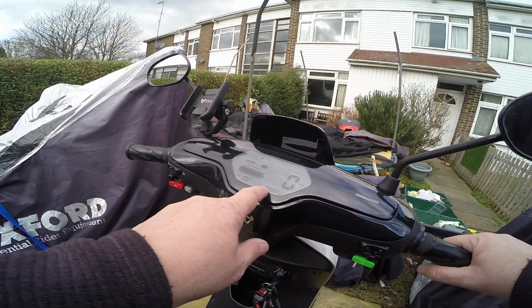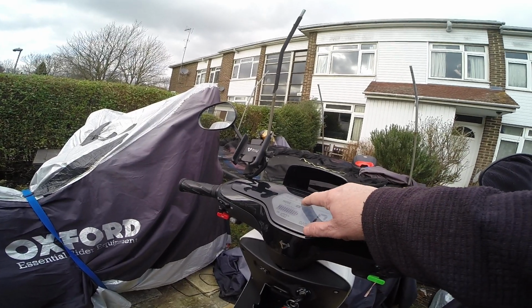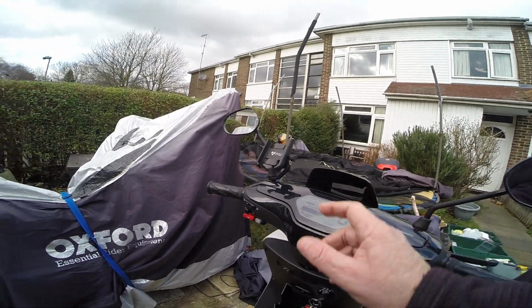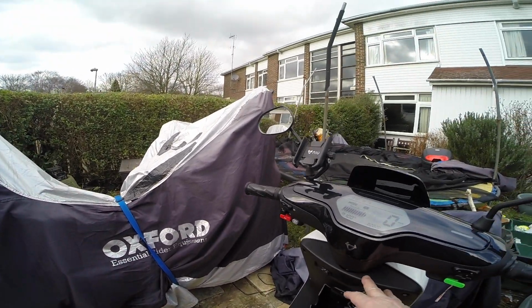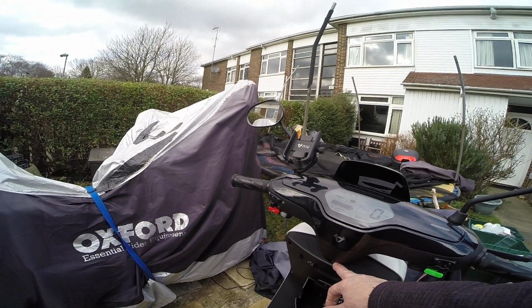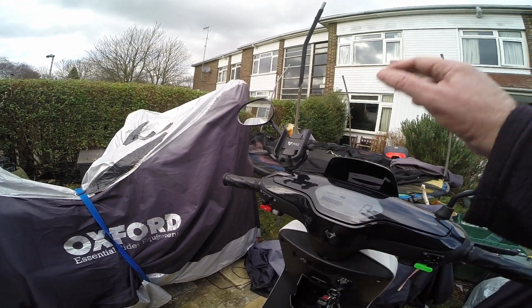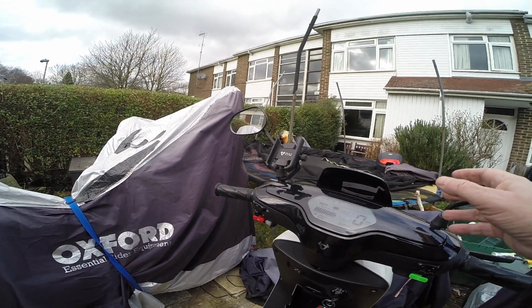Yes, this one's done 2,020 miles. It's also connected to the cloud. See that symbol there? Although it's got a massive battery in here, it has a smaller battery built in somewhere hidden, which powers a SIM card, and that SIM card is connected to the cloud all the time. It's like a telephone basically. So the satellite navigation will tell you everywhere your bike is.